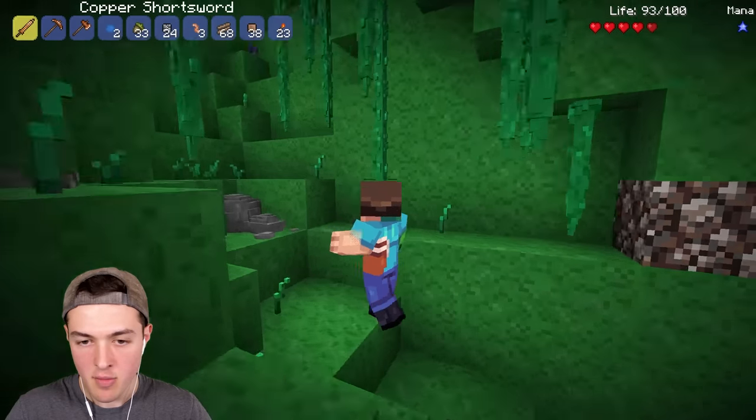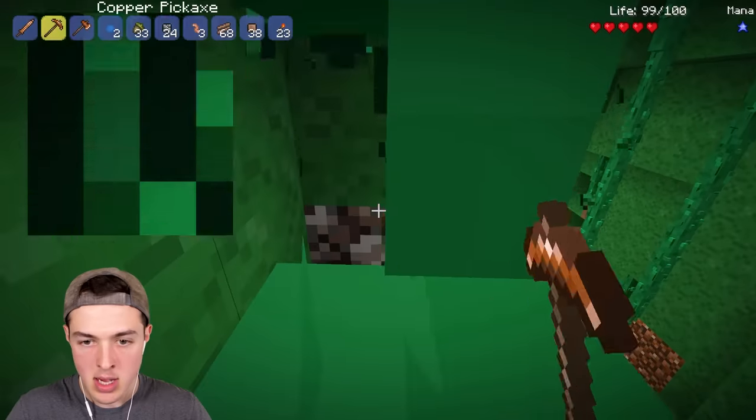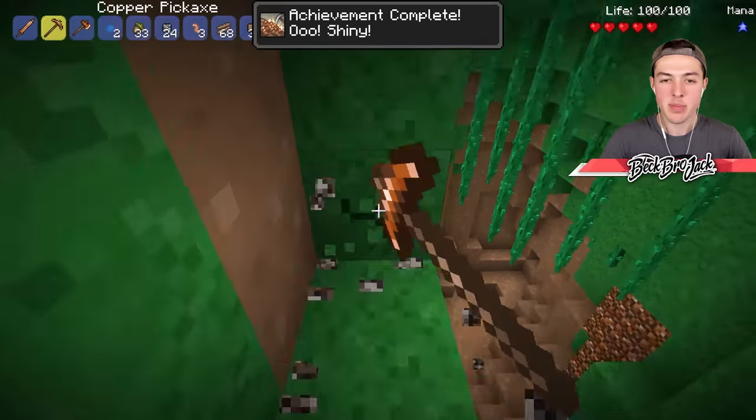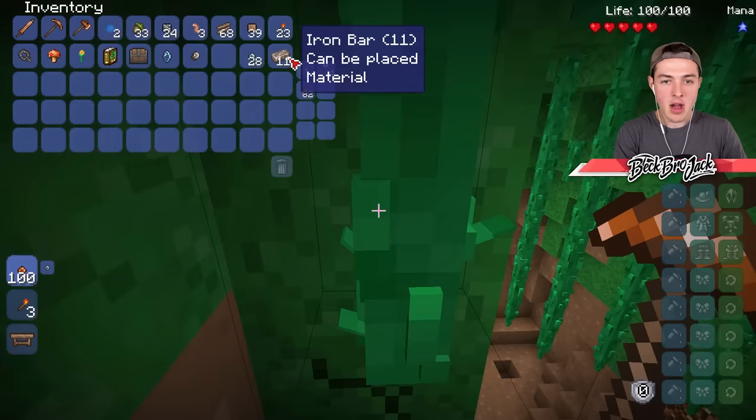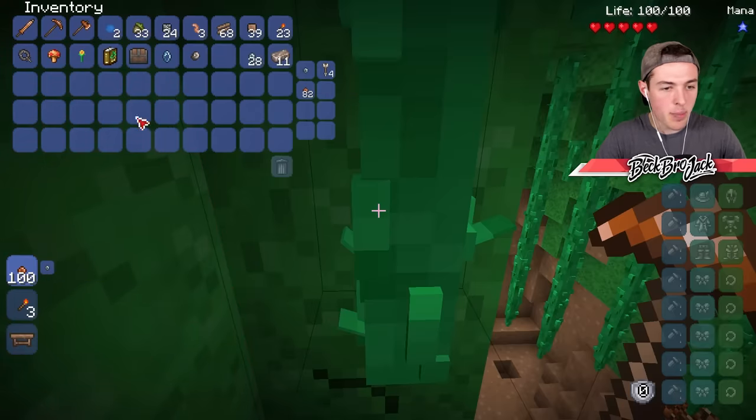Well, now that that's taken care of, we can bop our way up here and mine whatever this brand new ore is. Please be iron. Is it iron? Oh yeah, we did. We got iron ore. We already have iron bars, so I'm guessing that we could probably go back to our workbench and craft something.